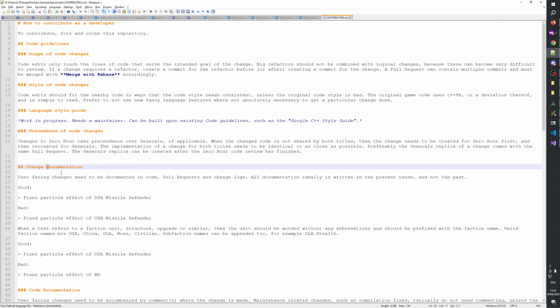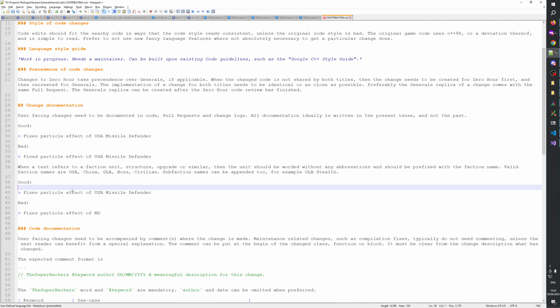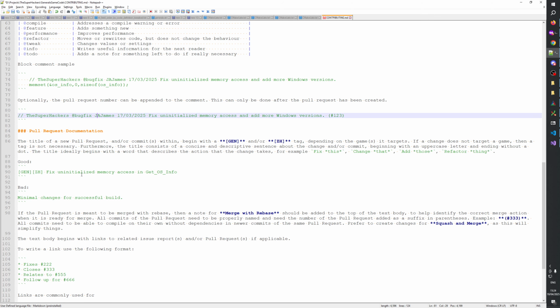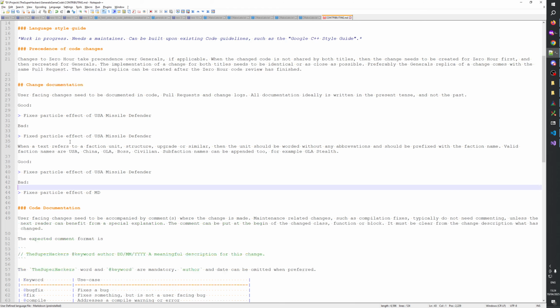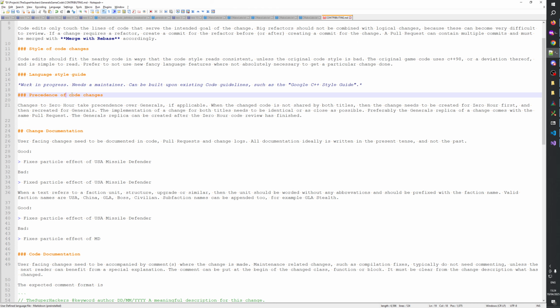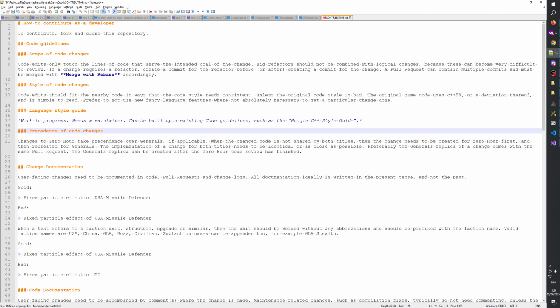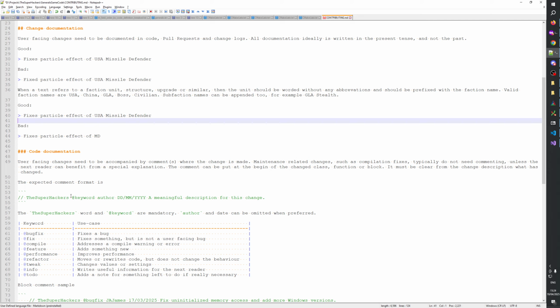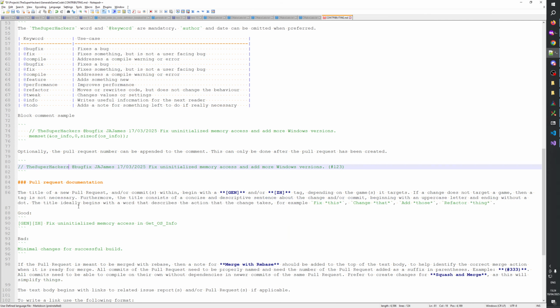Documentation. Code documentation. Pull request documentation. Change log documentation. Fixed. Why?